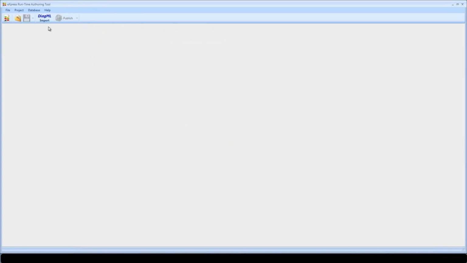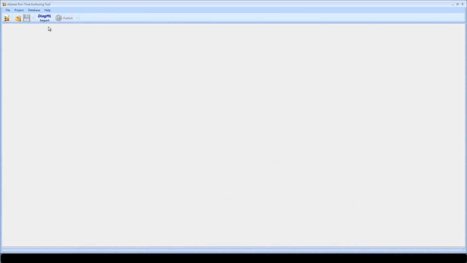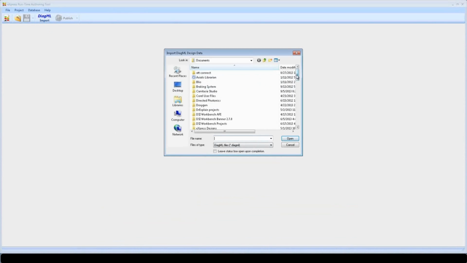We are going to import the model and its associated diagnostics that were just exported from Express into this Runtime Authoring tool, or RTAT. In this tool, we can either add in procedures or any external additional data that may be needed in order to perform troubleshooting, or so that it could be immediately included and published to enhance the DSI Workbench troubleshooting experience as desired. So we'll start by using a diagml import to actually import the file. Let's select the file that we exported, which would be this file here.